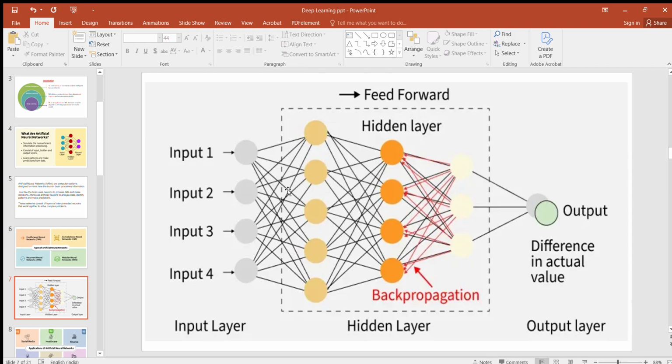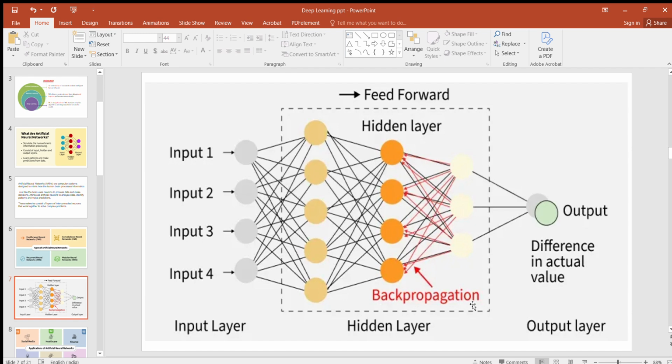You can see the lines; these are the interconnections. The center part is the hidden layer. Here there are 3 hidden layers, but it is not compulsory to take 1, 2, 3 like that. Depending upon the complexity of the problem, you have to increase the number of hidden layers. Understand? So in feed forward, the center one is the hidden layer.